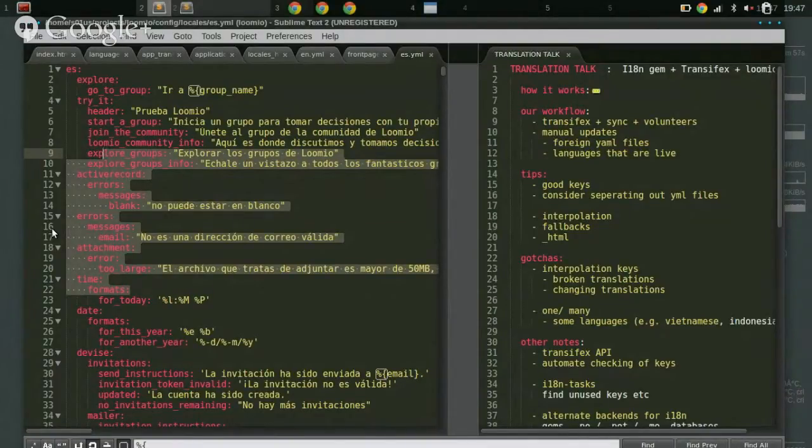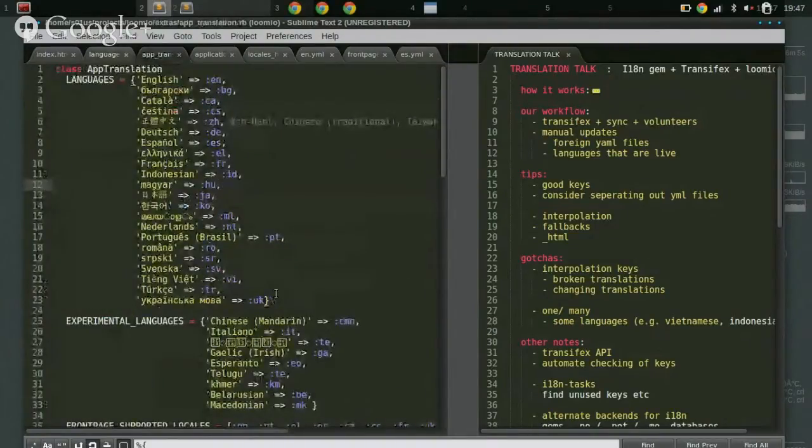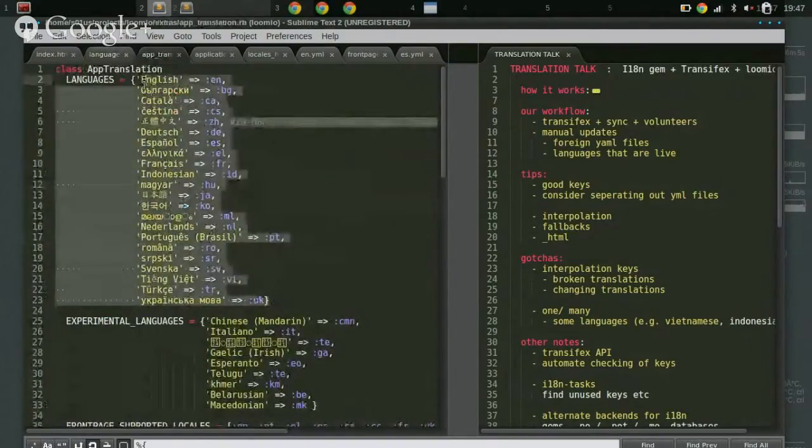So our workflow is we pull in language files from Transifex, I think that's where we got to. And then we've just got a master list of languages. By default at the moment, we just pull in all of the files, and then we just have a list of languages which are approved to be live.